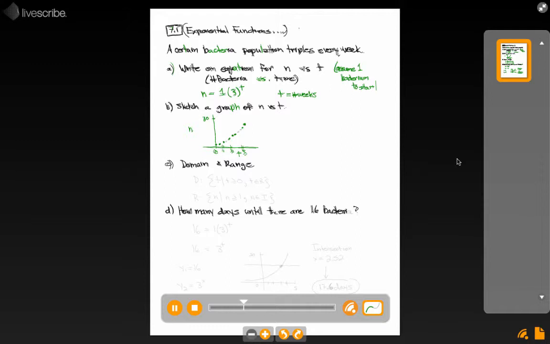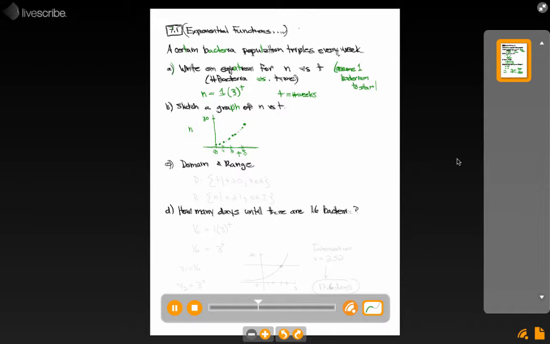A good question is, should I connect the dots as I did in a last example where we had radioactive elements decaying over time? In this case, the answer is yes and no. We do have continuous time on the x-axis, so you can have 1 week or 1.2 weeks or 0.98 weeks or any fraction of a week that you want. But for number of bacteria, you can't have half of a bacterium. A bacterium is a living creature, organism, like a person is. So a population of a city can't have 0.5 or 0.2 or 0.3 of a person. Population of bacteria can't have 0.2 or 0.5 of a bacterium.